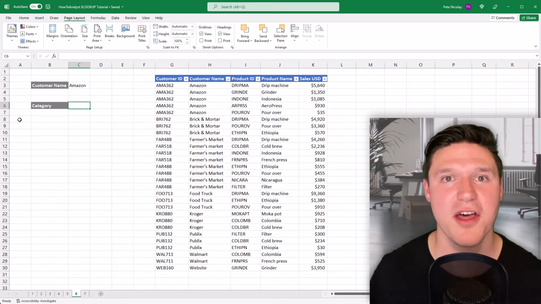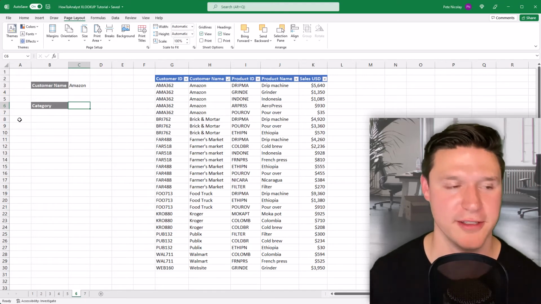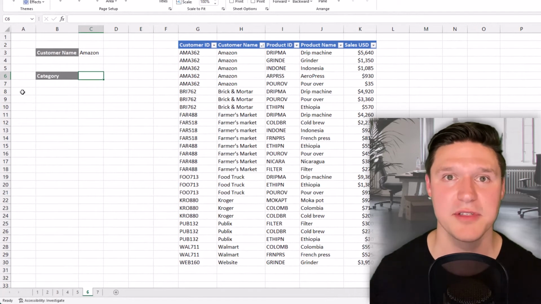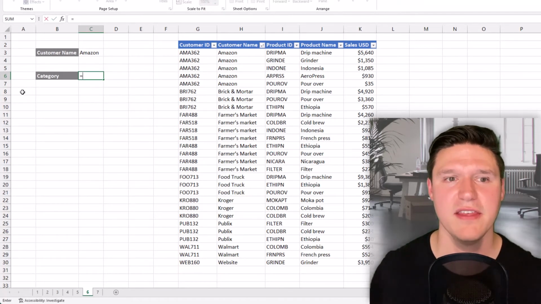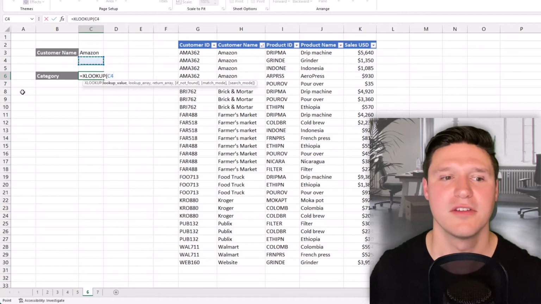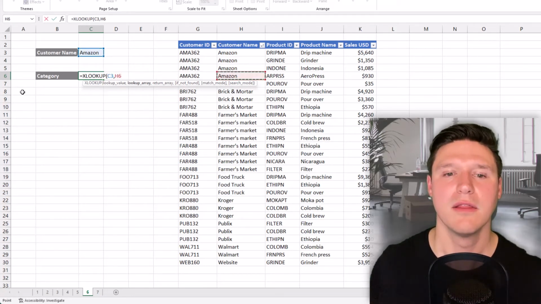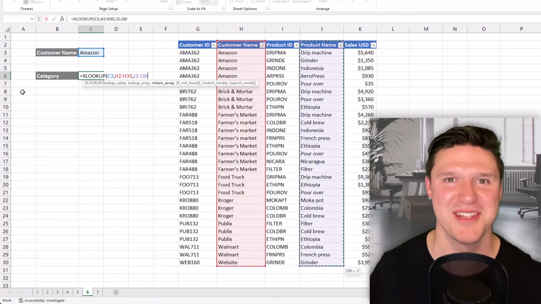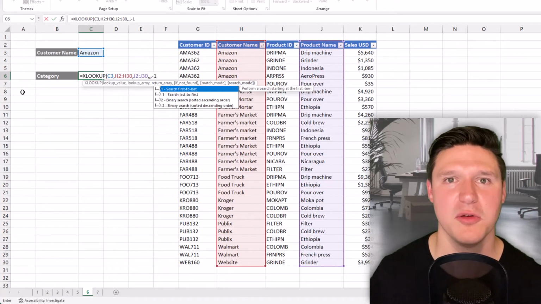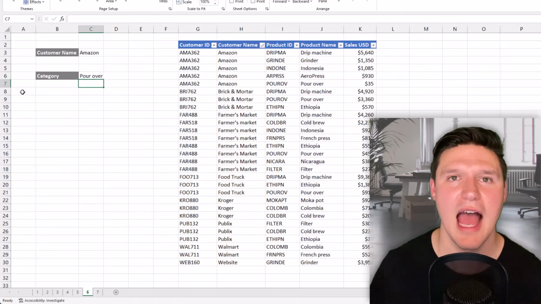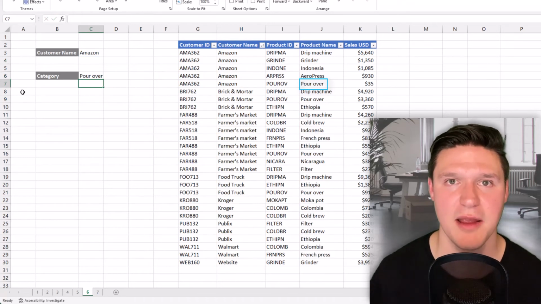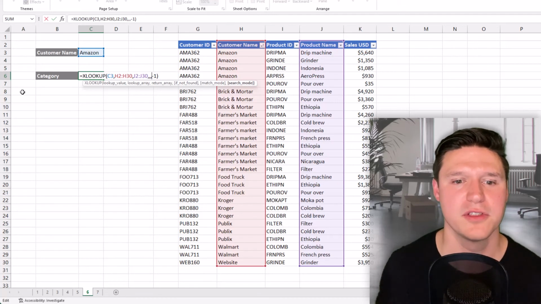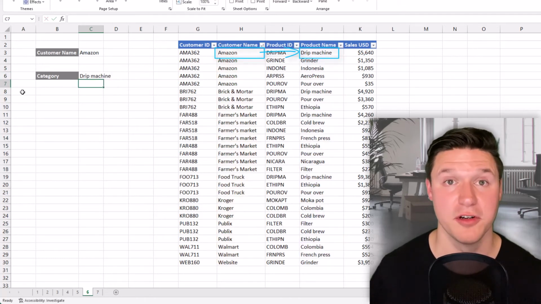And lastly, XLOOKUP has another new optional input called search mode. And this allows XLOOKUP to return items in different orders. And here's a list of the top selling SKUs at various retailers. And in this example, the lookup value is going to be Amazon. The lookup array is going to be column H. And the return array is going to be column J. And when we include a search mode of -1, XLOOKUP returns the last product name for the instance of Amazon in the list. And when we update to a search mode of 1, then XLOOKUP returns the first item.